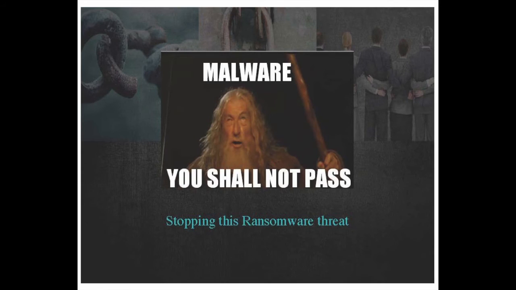You can also look for processes running out of that path, which would tell you that something terrible is happening as well. So I know I have a couple minutes left, so I'm going to buzz through the last portion of this, which I think is probably the most important. How do you block this, right?